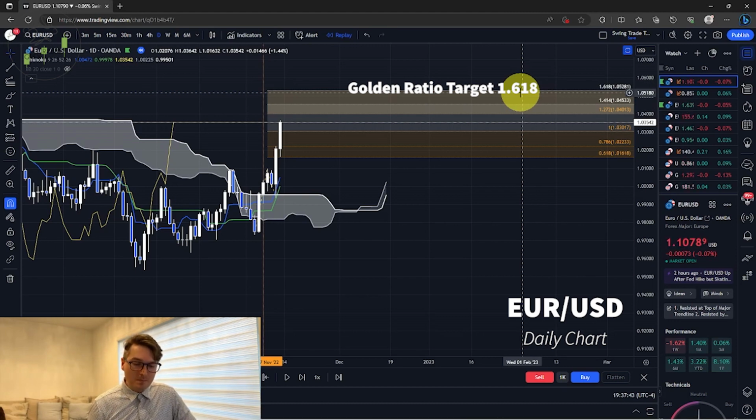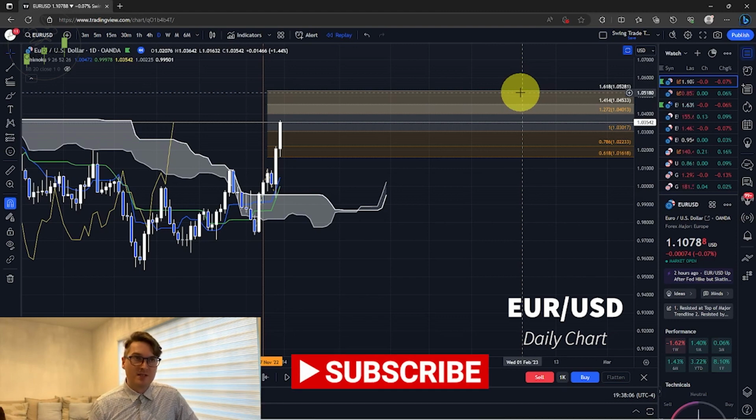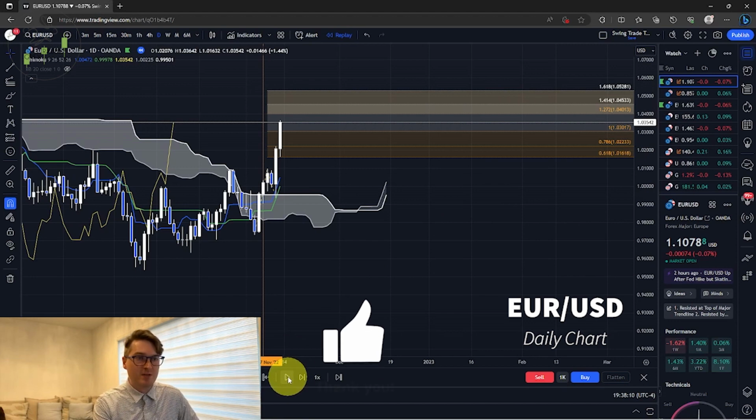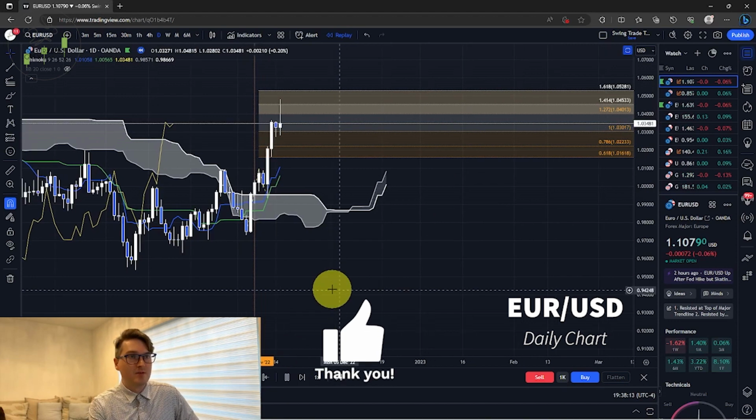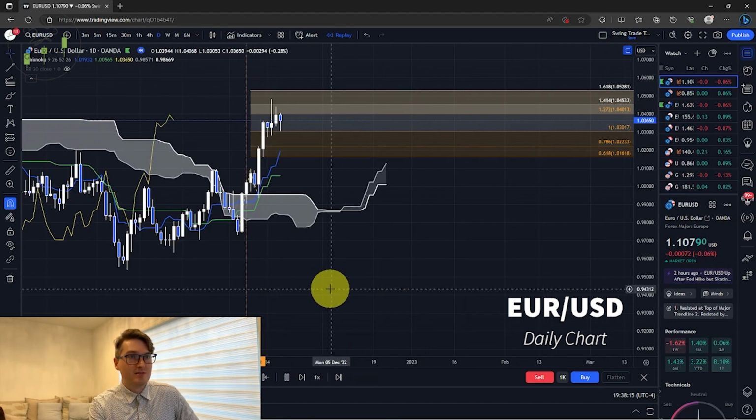And if you're trading and you're not using Fibonacci retracements and extensions, you're really missing out on something that's essential, because these are timeless numbers. These are numbers found in everything, and you can really use these to your advantage to find out the overall conditions of the market and to find out where to take your profits at. So let's play the bars and see what happens. Okay, now we're getting a retracement. Okay.